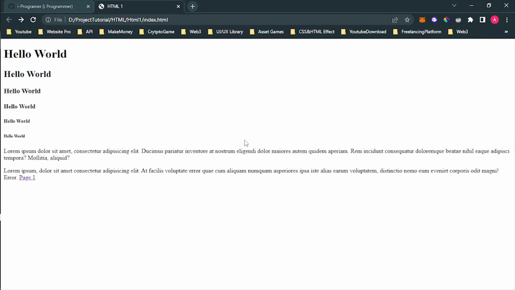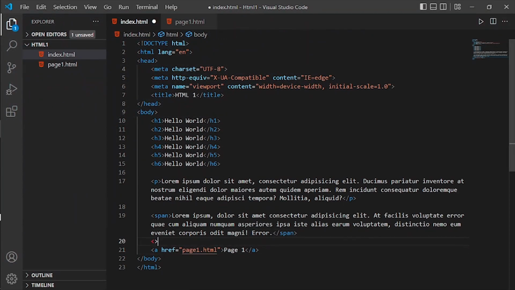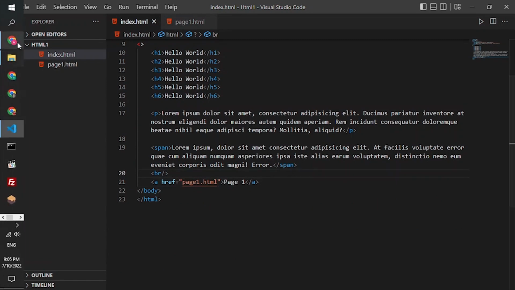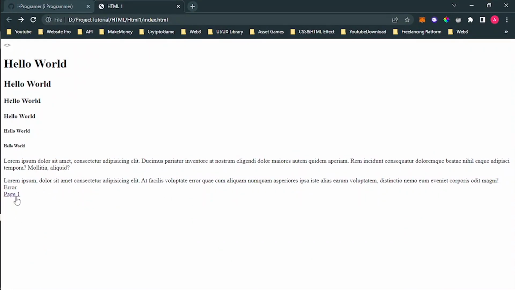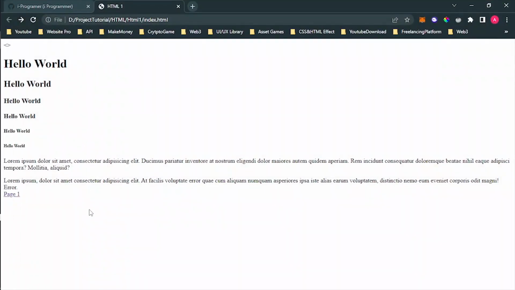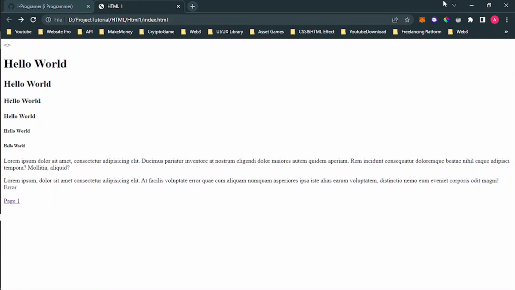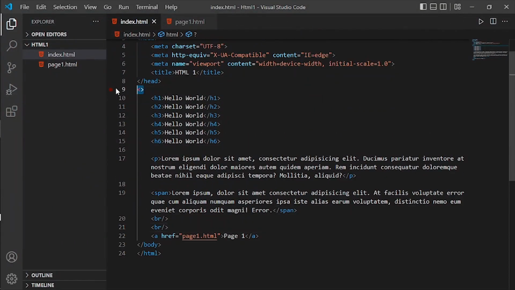Nice, but I think we can style it a little bit more by adding the br tag. The br tag is a tag for giving some enter space. Like if I do an example like this, and if I refresh it, see, it will move to the bottom of this text because it gives some enter space. If I add one, it will give one enter space. But I think something is not quite right. Oh, I forgot it in here. Alright.